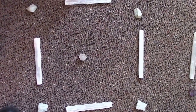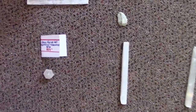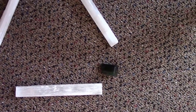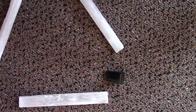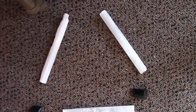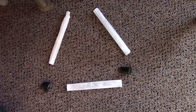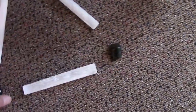It's for expression and tolerance. Boy, I could use a little more tolerance when it comes to my kids, can't you? And then here we got a little one. This one is a diopside. The Mother Gaia earth healing grid. Now just remember, this is just small. We can put these selenite sticks 4 feet, 5 feet apart, as long as they're aligned with the crystal on the outside. That's how that works.